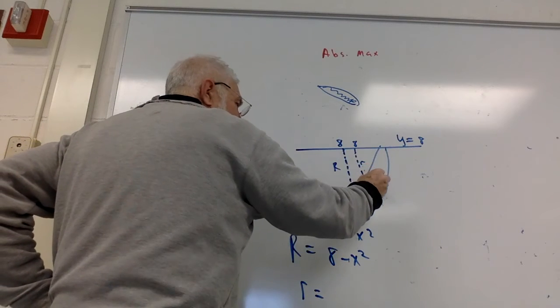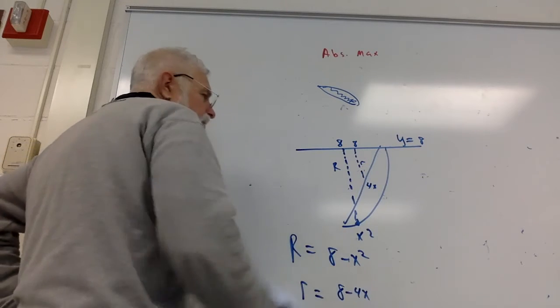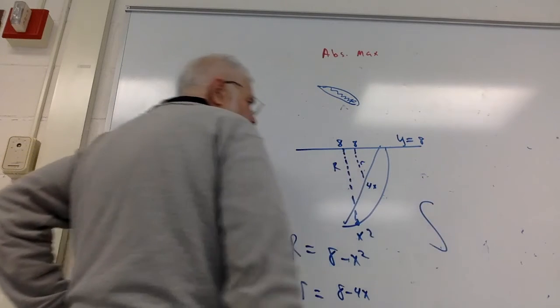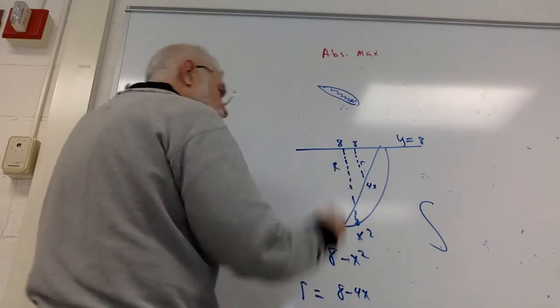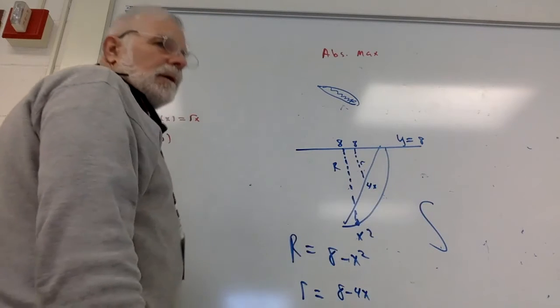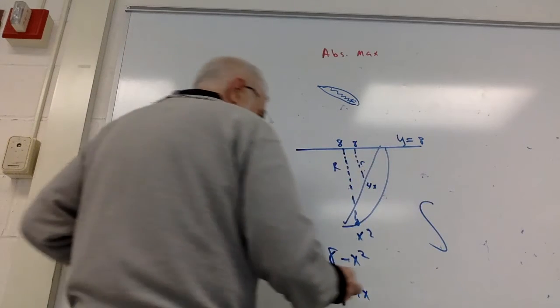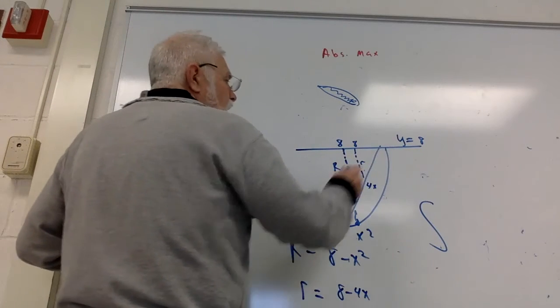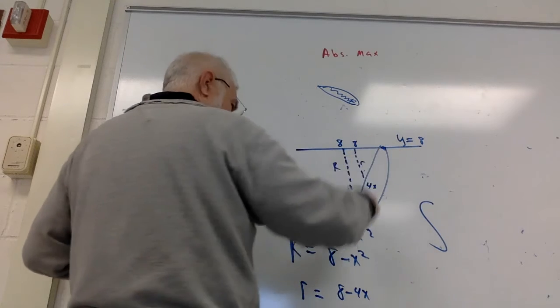8 minus 4x. And so what we're going to do is, in one integral, take the bigger disk minus the little disk, but do it in one integral, just like we do with Riemann sums. We factor things out. But this was from 0 to 2, I believe. We figured that out before, right?